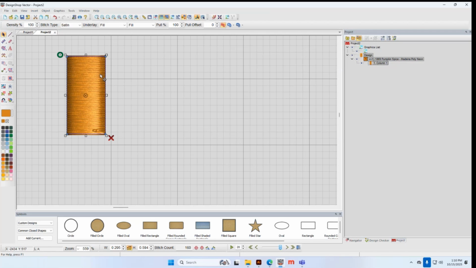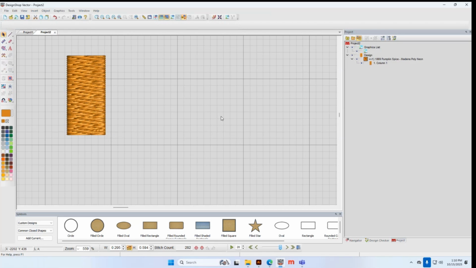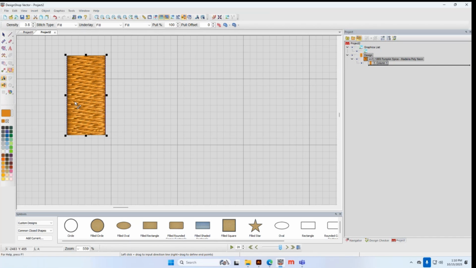So we've got the satin stitch here. If I wanted to change it over to a fill stitch, I can click on stitch type up here and click fill. And now it changes to a fill stitch. Notice that you can see the stitch grain direction is still horizontal. So let's say I wanted to change that stitch direction. Maybe I didn't define it correctly when I drew my column. I'm going to click on this insert stitch direction tool after I've clicked on my object. And I don't see any stitch direction currently inserted. So I'm going to click on one line here, and I can see I've got the stitch direction inserted.